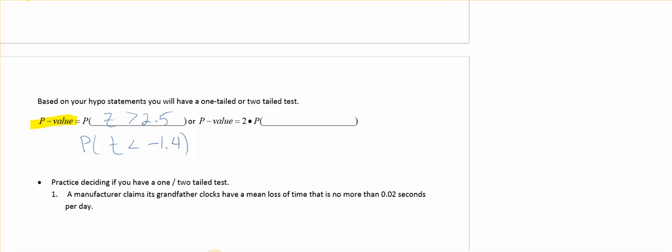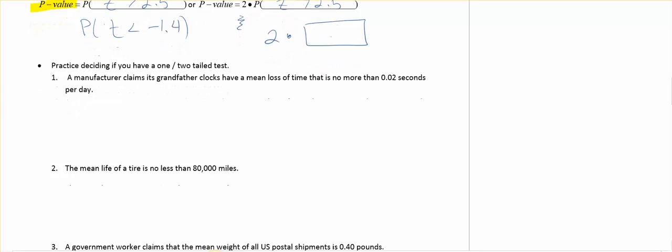And if you have a two-tailed test, which we haven't talked about yet, then you just double that probability. So it would still be z is greater than 2.5, but you would do 2 times whatever that area is from your chart. Now, that's the overview for the hypothesis test, and you've done all of that already, except for this doubling piece in this particular instance.